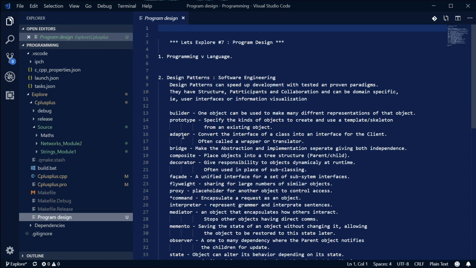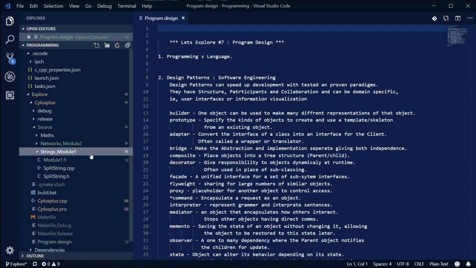So the design pattern for the adapter can be used on module 1. Because module 1 extends the standard library string and gives it the ability to split a string, which the standard library can't do. Which is a bit weird if you're using Java or something like that, because you can do that. But in C++ you can't. It's not automatic. You have to write your own. So that's why I did. That's why I use that as a proof of concept here. This will probably become a proof of concept for an adapter.